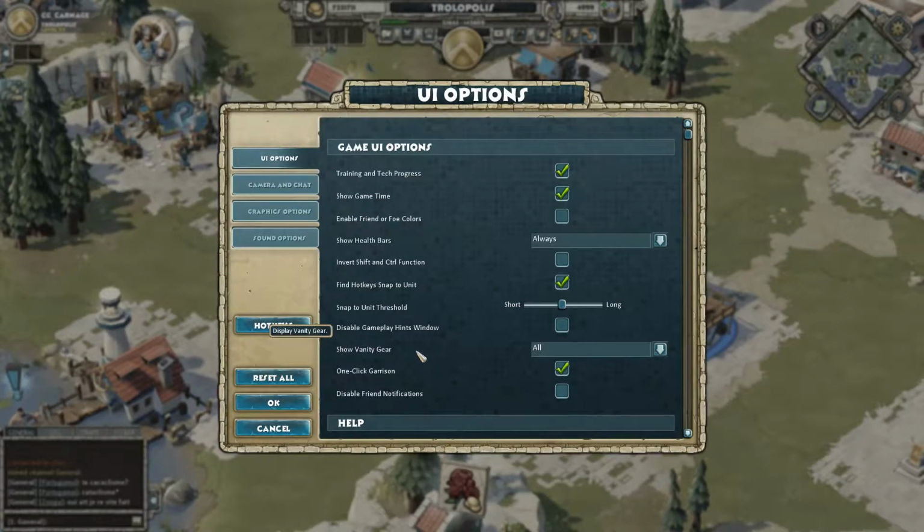Show vanity gear. It's also up to your personal preference if you want to see the vanity gear of your opponent or not, but don't worry. Gear does not have any effect on PvP in this game. It's just visual stuff, so it doesn't make your opponent's units any better. One-click garrison, something that I use as well. I think it's very helpful. It allows you to garrison units into the town center or a tower or a fortress by just right-clicking on it, instead of having to hold down the Alt key and then right-click.